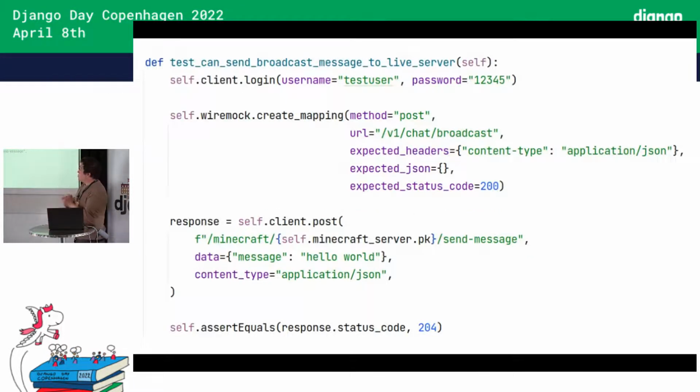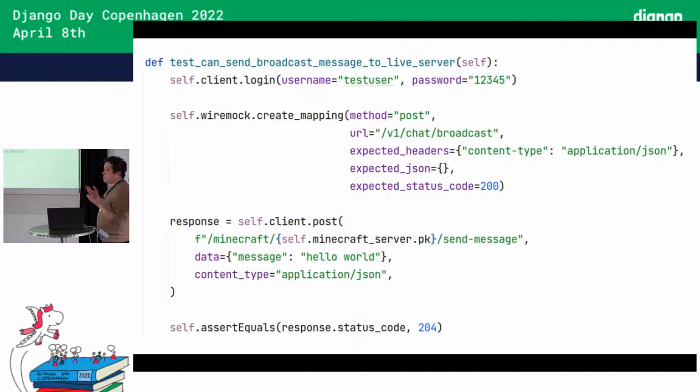Yeah. So our first refactor using WireMock is our view. I'm no longer making a real call. I'm going to mock the endpoint to send broadcast messages, and then I'm just going to test that I'm getting the response back as I expect.